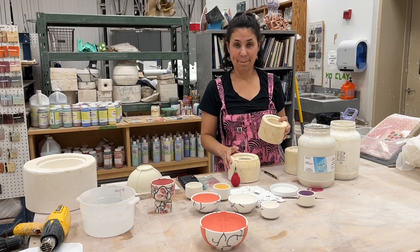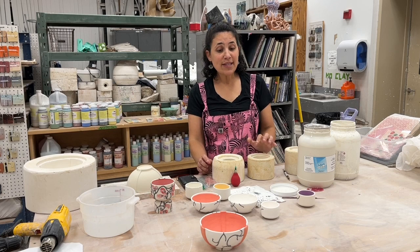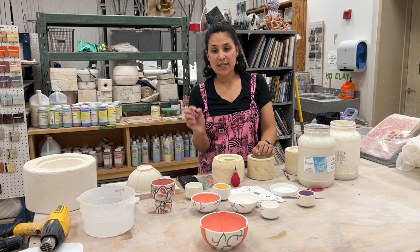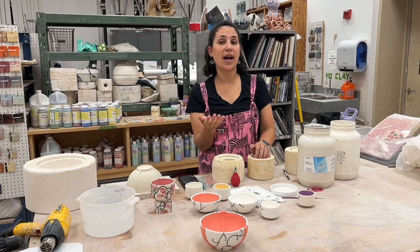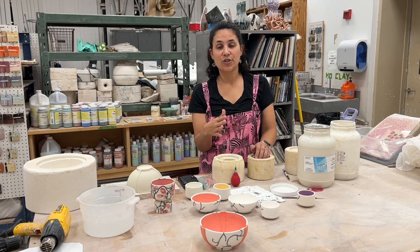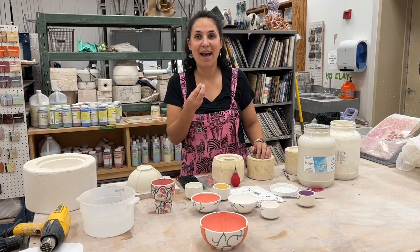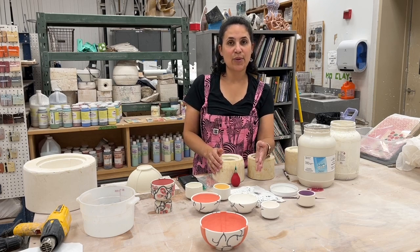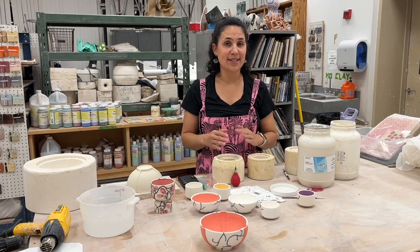You talk about using distilled water — why distilled? I was getting staining. Mostly not on the slip cast work, but in my hand built work I was using a different clay, and when I did wet sanding I was ending up with yellowish staining — I assume from iron leaching through from the water. So I switched to distilled for more control. I also switched clays — the previous one seemed to absorb everything more easily. The B mix doesn't seem to do that as much, and it never really happened to the porcelain slip.